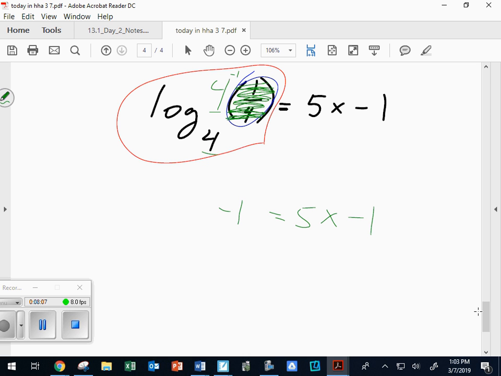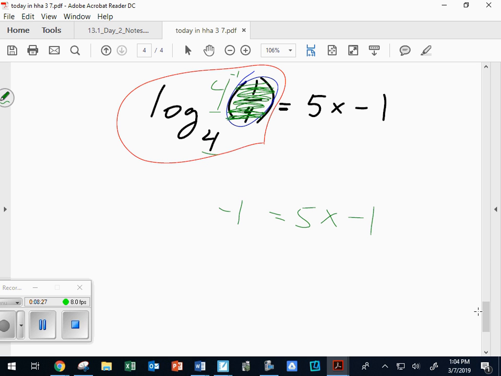Now, I can even skip the rewrite step because this doesn't even have an exponential, so it doesn't even need that. If it was an exponential, I'd want to rewrite it to a log. But this doesn't need that. Can't I just go right to the solving part? Yeah. Did you get how you could solve for x now? You just add 1 to both sides.